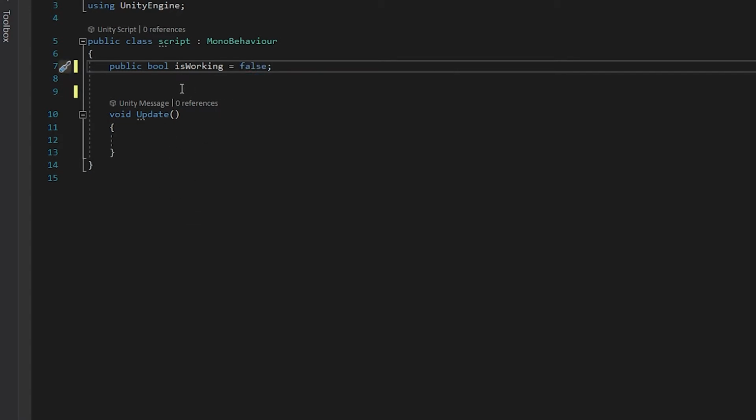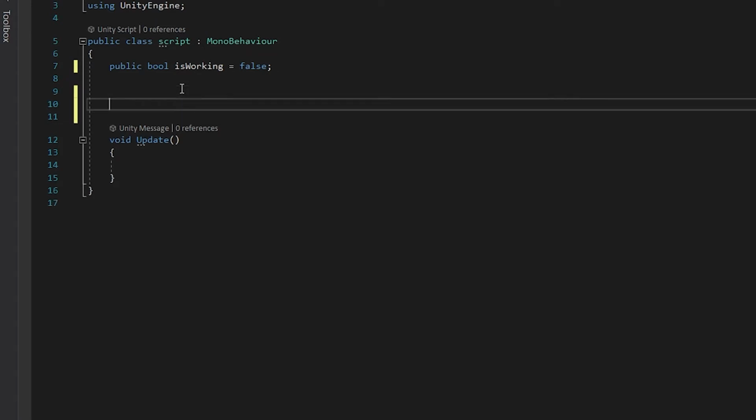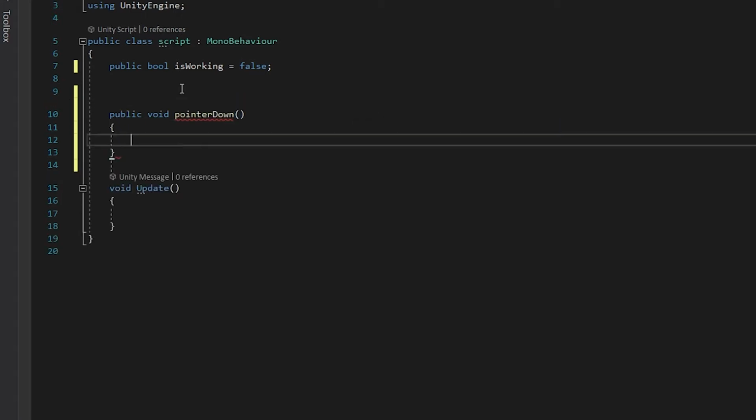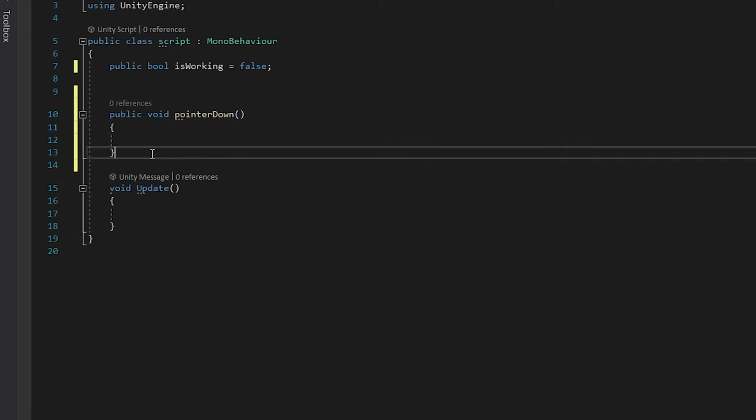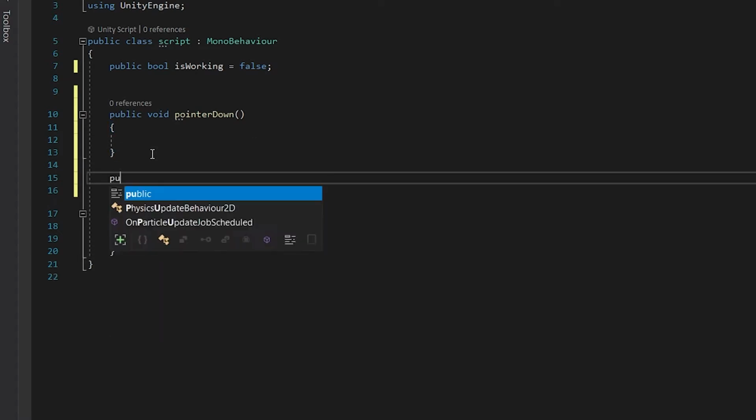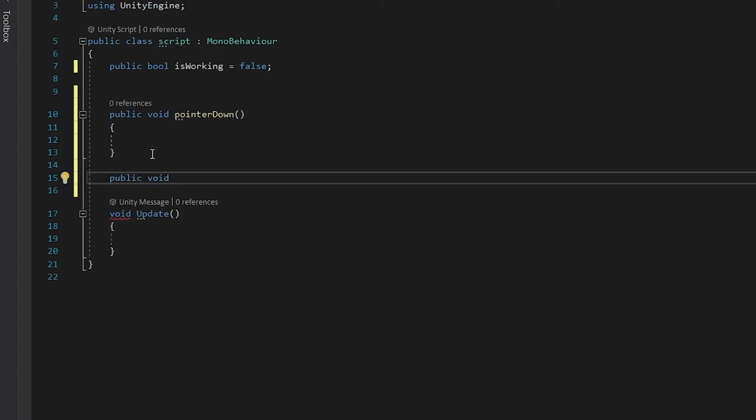Then you need two other methods, make them public. Public void pointerDown, and another one, public void pointerUp.